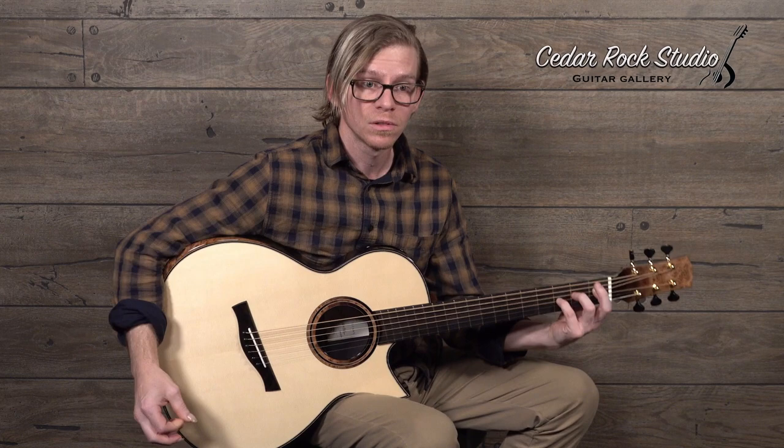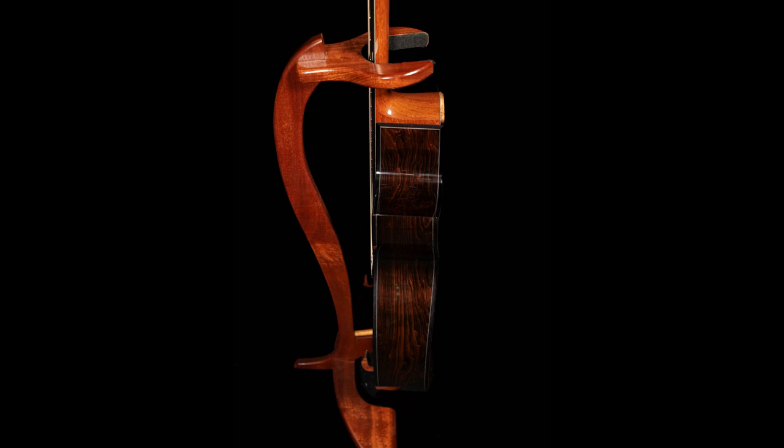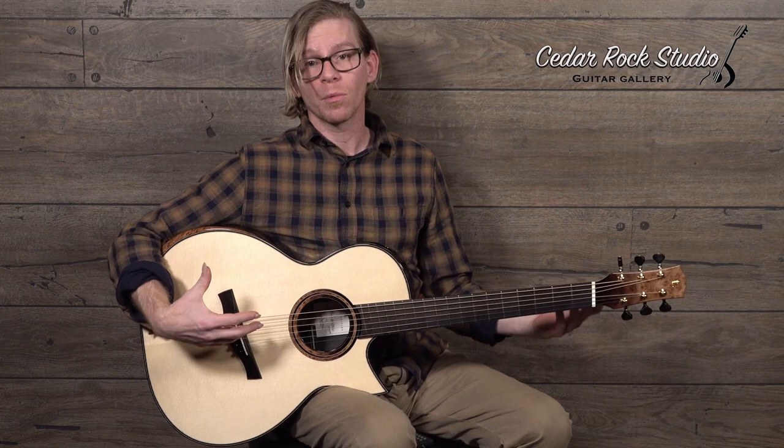In volume, it gets really, really loud. Now, even though it is a big guitar, it's 16 inches across, it does not feel like it with that kind of barreled back. It sits a little more back into you. And with the arm bevel, with this much, you can just grab right there. It's actually very thin where your arm comes across, so it doesn't make you push your shoulder forward. You can just sit down and play this and enjoy the sound of a big instrument, but it not feel like it.